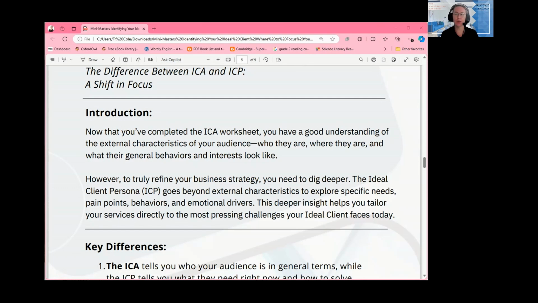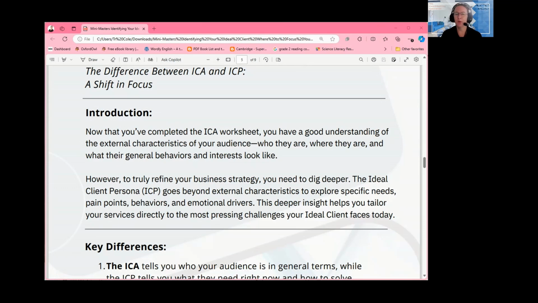So you talk to them as a person, but your offerings should give them a solution for their life journey or business needs, depending on if you are targeting business clients or people in a certain journey of life. The ICA is great for your marketing efforts, but the ICP shapes your business strategy and offering. That's the difference. You talk to the emotional side of the person, but you offer solutions for their business or journey.